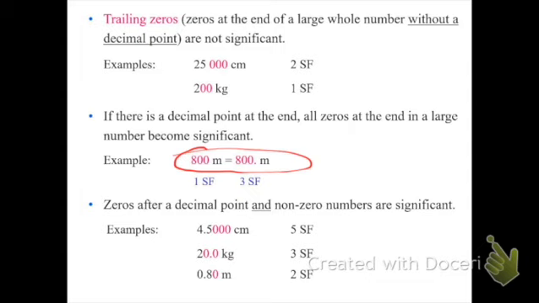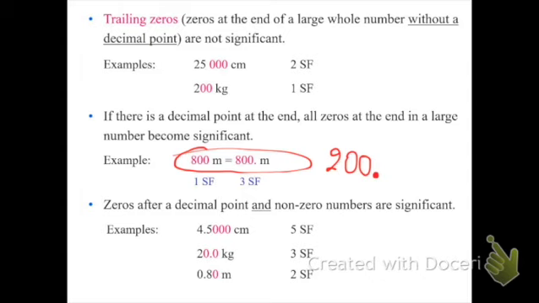But you can't put a 0 after that dot. So you're going to say 800, or you could say something like 200 with a dot. If you place a dot right there, that will make it 3 significant figures instead of 1. So the zeros after the decimal point or non-zero numbers are always significant. So when you place a decimal point in a number, anything that comes after the decimal point is going to be significant. So the decimal point really changes a lot.